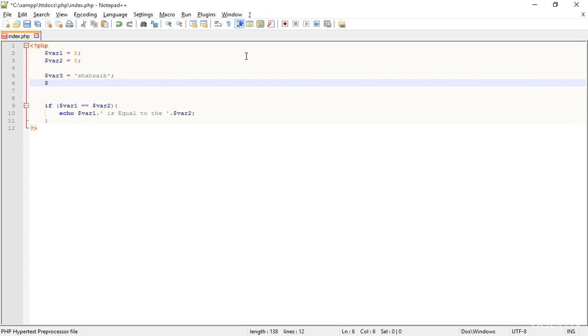And here I'm typing another variable, var4, and the value should be, what should I type here? Acer. My LCD is made by Acer, so I'm just typing Acer. No matter. What I'm going to do is compare var3 and var4. Let us save it and go back to the browser.